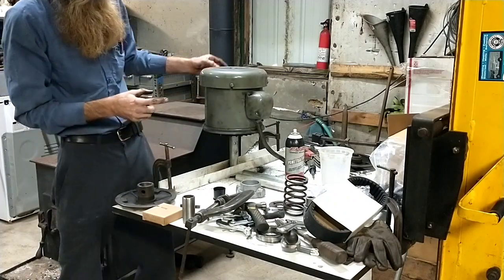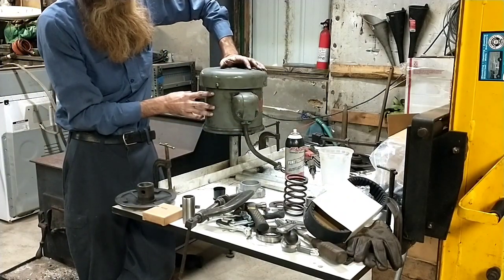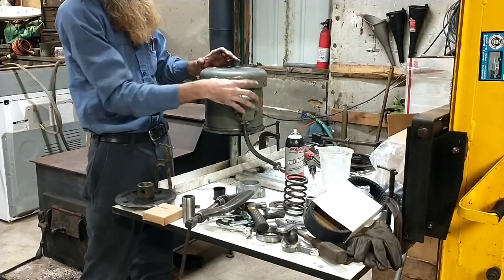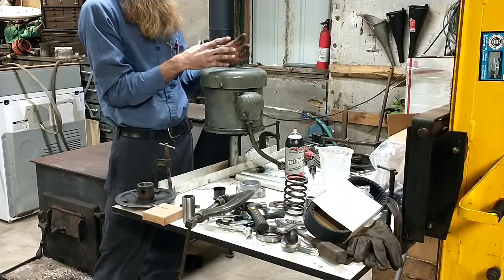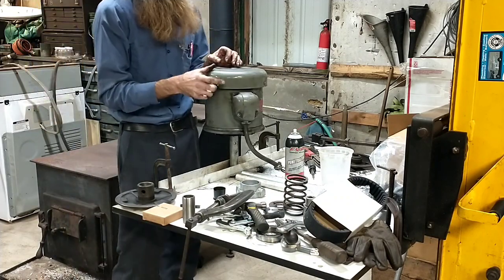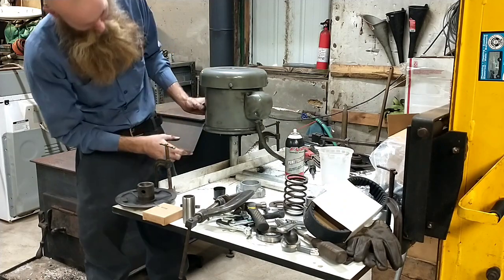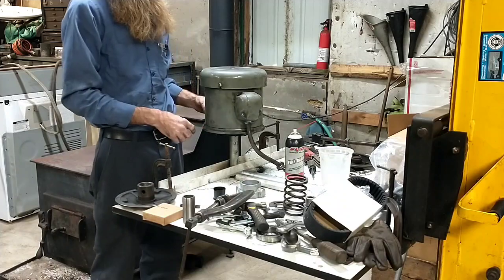Now the one thing you want to be a little bit careful of is you're going to leave the wires all going to the windings in there, but this outer case where this housing attaches is not actually connected to the inner aluminum extruded housing, and the wires are going through that, and if you're beating and pounding and reefing on it, you can start destroying the insulation on them wires pretty easy. So lay it on its side, be kind of gentle with it, because what you're trying to do is tap out the armature with this base plate attached to it.